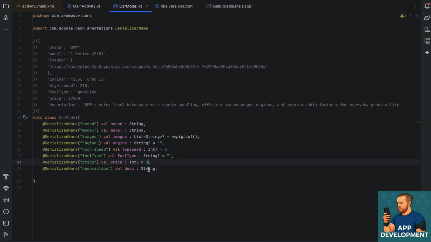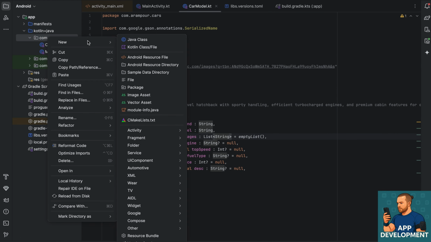Should we put it as null? We are doing this because if there is, for example, no value for price, we assign 0 or null for that value of our model. We want to work it safe. We know that we have these items because those are necessary, but sometimes we don't have image, engine, top speed, or anything else. This is possible. So we do that to prevent crashes. If we are assigning them as null, it's better we assign a null object for them. This is a better approach. So if there is nothing, it's null, and then we can check it inside the code. And here we assign an empty list if there is no image, not null.